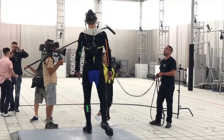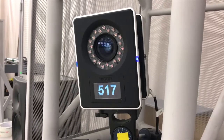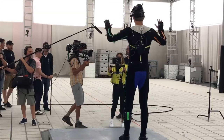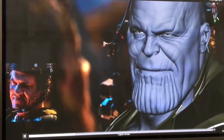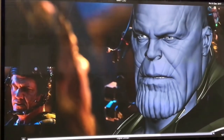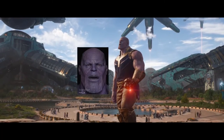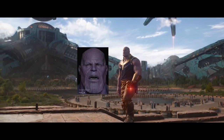Instead of being shot in a motion capture volume, the production team for Infinity War spread small cameras throughout the actual sets and attached motion capture equipment to the film camera. This allowed the visual effects team to see what Brolin looked like in the moment with a rudimentary version of Thanos over the top of him — so camera operators could frame shots properly for what was supposed to be an eight-foot character. Those small cameras were then digitally removed from the final movie.